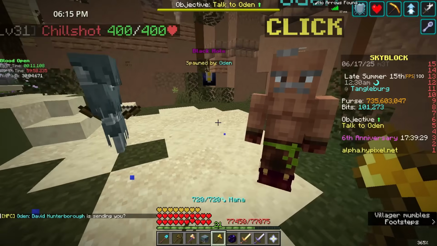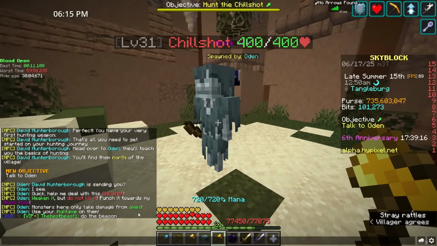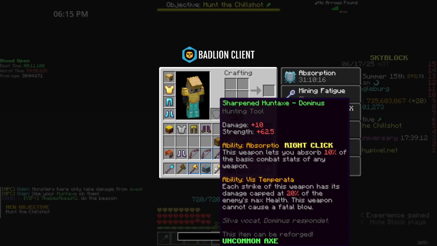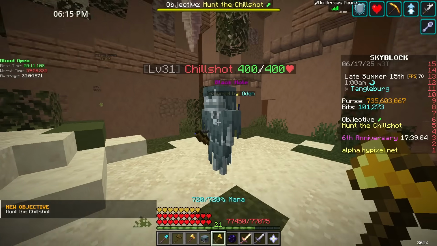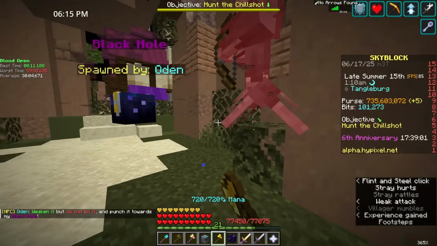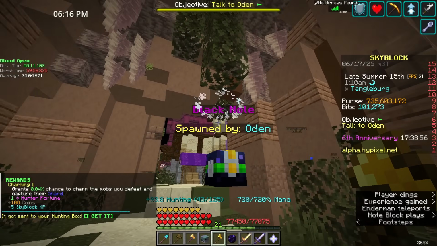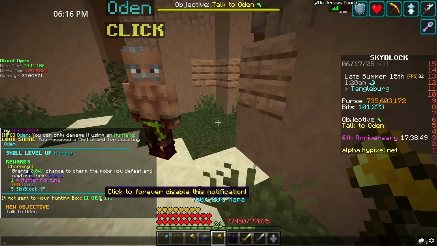Talk to him and he'll explain how to hunt mobs using a black hole. He'll explain that monsters here only take damage from axes, so you'll have to use your hunt axe if you want to avoid killing mobs so you can capture them. If you use your regular axe and hit them, then it can kill them. But if you use the hunt axe, it won't kill them, and it'll make it so that you can capture them. Just like that. And then they have this whole Pokemon-esque animation where you can catch the mob, and it'll pop up that the shard got sent to your hunting box.